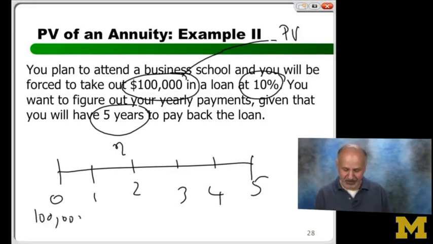100,000 is here. Who decides it? Well, all of us collectively. The fee is determined by the school or the university, wherever you're going, and the amount you need to borrow depends on your ability to finance the education, right? So let's assume you'll borrow 100,000, which is 2 years worth of tuition, and of course you need to spend money on yourself too. Let's keep that aside for a minute.